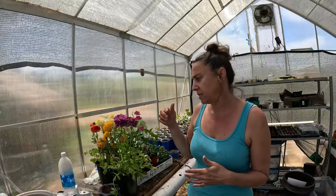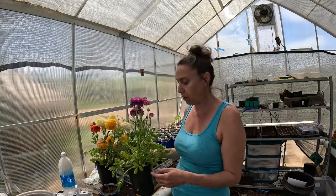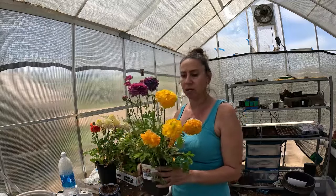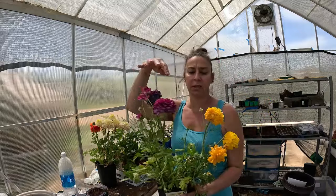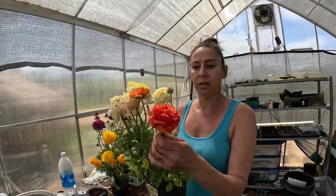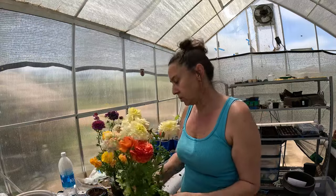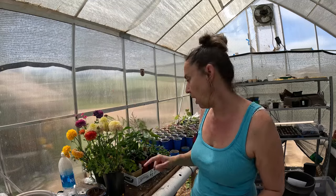And then I decided to grab these ranunculus here because I want ranunculus in my flower bed. And I saw these and they were a decent price. They were $9.98 for these. And although they don't look the greatest, I think once I get them in the ground, they will start doing better. But I got them because this one has purple and yellow, and then this one has this really, really beautiful orange, and then this off-white yellow cream one with like pink splash on the petals. So I got four different colors. And yeah, I'm excited to put those out front.